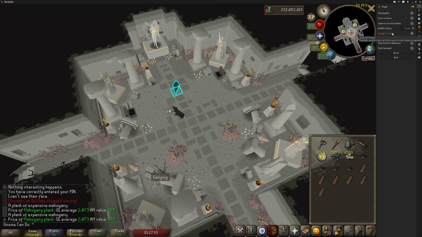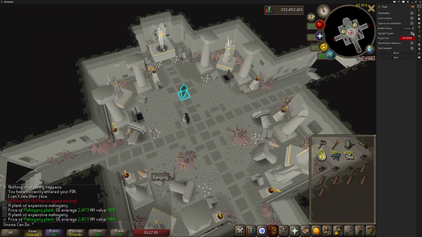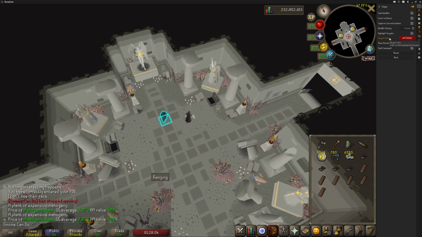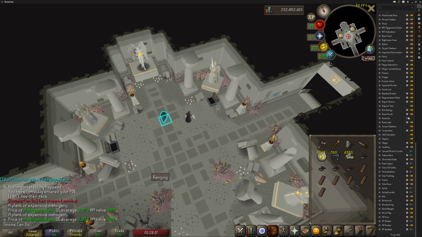Slayer. This shows important information while doing Slayer. I like to turn on highlight targets. This makes it so when you have a task, the enemies that count as a task will be highlighted in red. And this really helps me not find them or anything, but it helps me remember when my task is done and when to leave. Because as soon as you finish a task, their color goes away. So really handy for that. Other than that, I keep everything the same. I want to be notified for superior, that kind of thing.